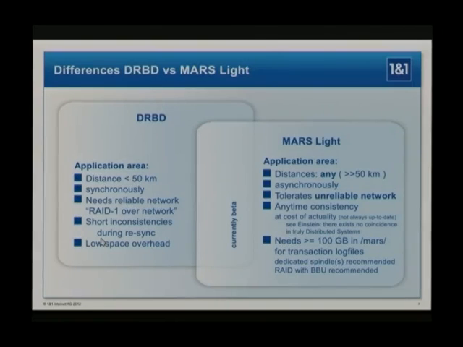You probably know that DRBD is a kind of RAID 1 over network, and that means the distance is limited. In practice, I think the limit is about 50 kilometers, and the network latency will lead to performance problems if you try to exceed it, or if you have the problem of linking multiple data centers to each other, and you have some network bottleneck in between. So you run into problems typically, and this was the reason why I started with Mars Lite. You can see the most important difference is that it is working asynchronously and therefore supports arbitrary distances.